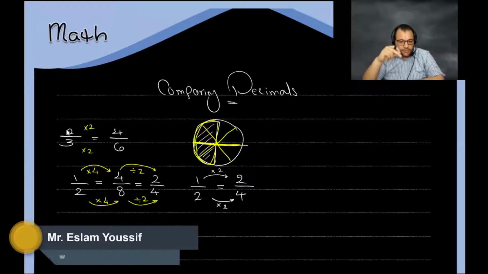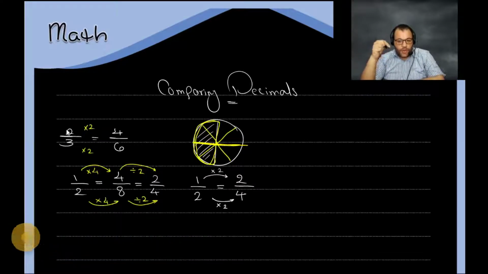Can we add or subtract to find the same value? No. Only if you multiply or divide. If you multiply the numerator by 2, you have to multiply the denominator by 2. Multiply by 10, you have to multiply the denominator by 10. Any problem now, Walid? No, thank you. I understand.